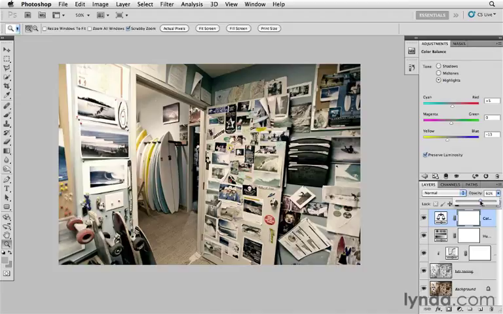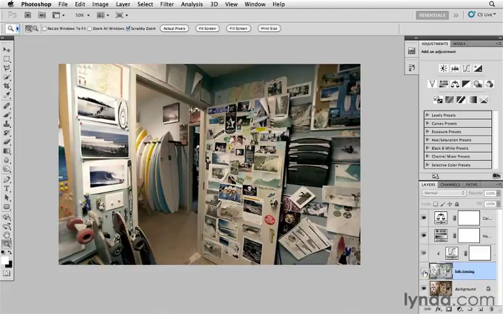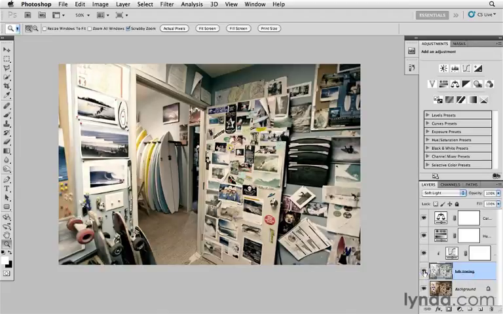And what we've added to the mix at this juncture is how we can use some different type of adjustments, like this HDR toning adjustment, in order to create an even different type of photograph. Here, if we turn this off, we can see that before and after, and we can see how much that HDR toning layer really brings to this particular color effect.